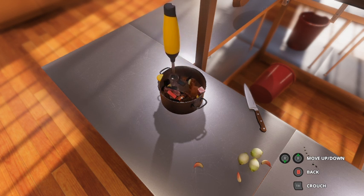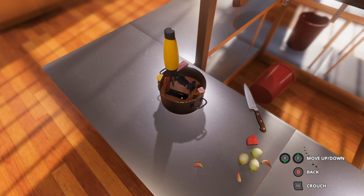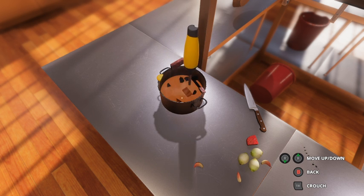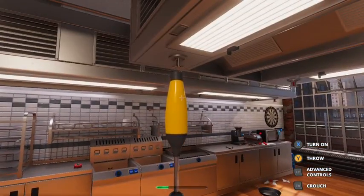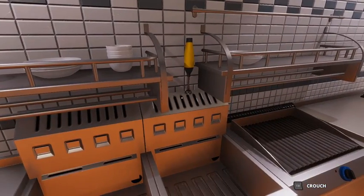And we've got all the meats in there. The meats are nice and browned and cooked. We got the onion and the garlic. This is just going to make for a nice, fine chili. Don't be afraid to leave some chunks in there. You can do that. We're going to be plating this in a second. So there we go. I think that's pretty good. Let's go ahead and toss that into our deep fry. Oh, wow. I will never be able to do that again if I tried. That's amazing.